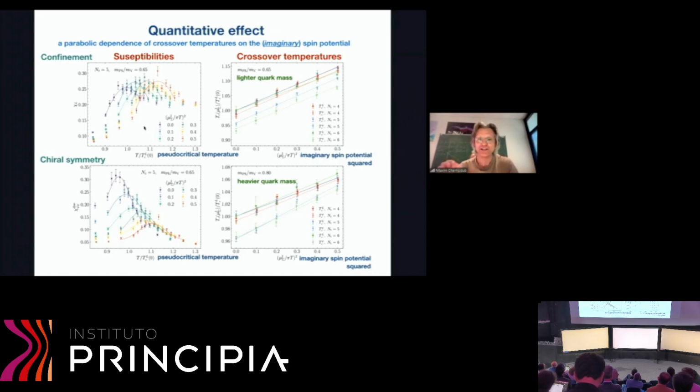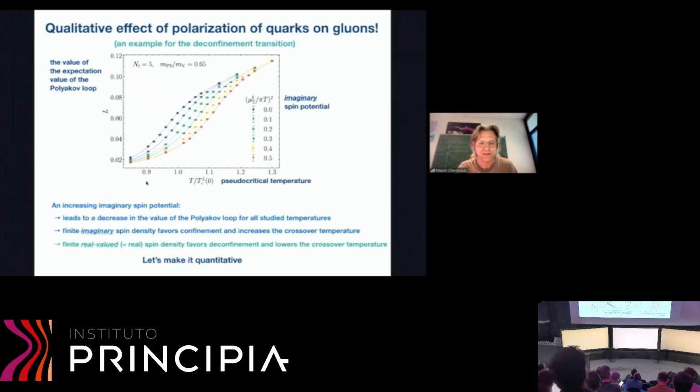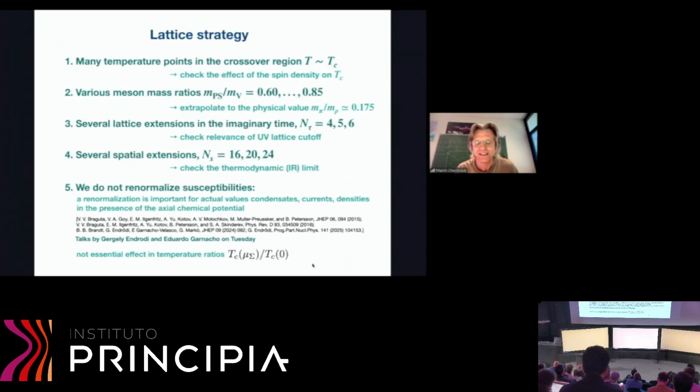Because in free energy, we expect that we will have this big ultraviolet divergent contribution coming from the presence of the kind of spin potential, I want to say chemical potential, but it's not chemical potential, associated with a non-normalized quantity. We do expect those problems, but in susceptibilities, we don't have them. That's why we were careful enough to consider only this ratio. But I agree with you, problems do exist.